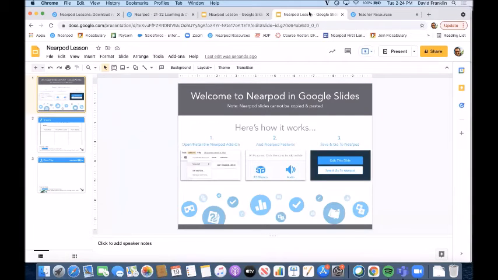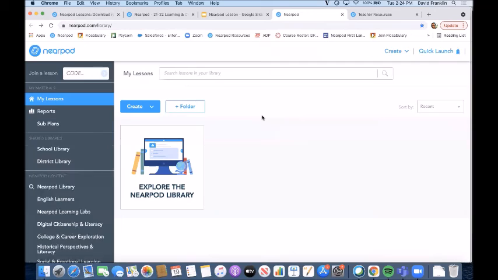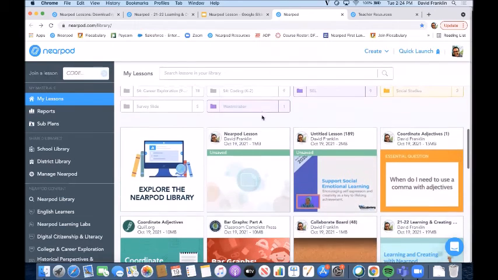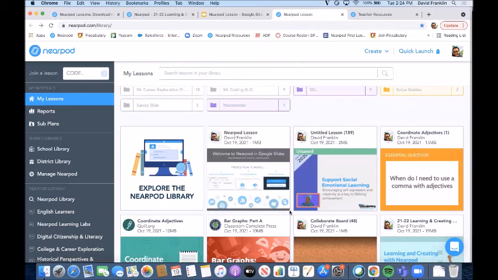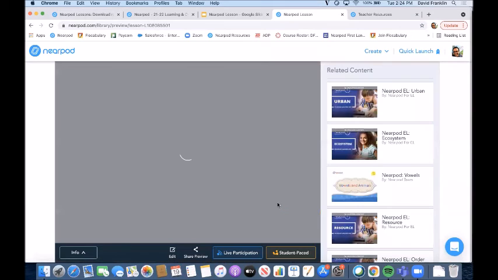Now, we'll open it in Google Slides. All right. If you want to preview it, bottom corner, just to show you that it works properly.